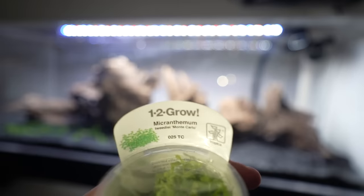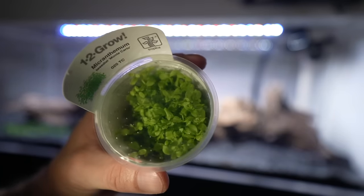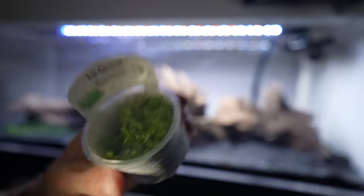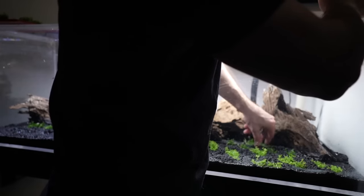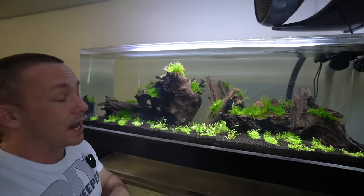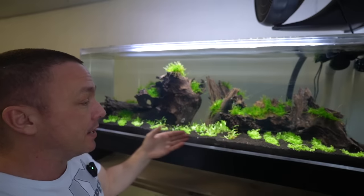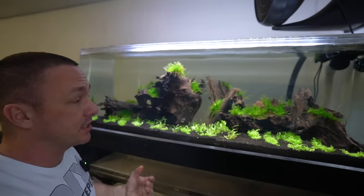The next plant I wanted to add — I've always liked the look of it because it's a very bright green — was Monte Carlo. I've never touched it, never tried it. I even think it will grow on wood, so maybe that's something we'll try. Can Monte Carlo only grow in soil or will it grow on items like wood as well? Those are the three main plants I'm thinking of adding to the base of the aquarium. Maybe dwarf hair grass as well, but that's definitely going to require CO2.